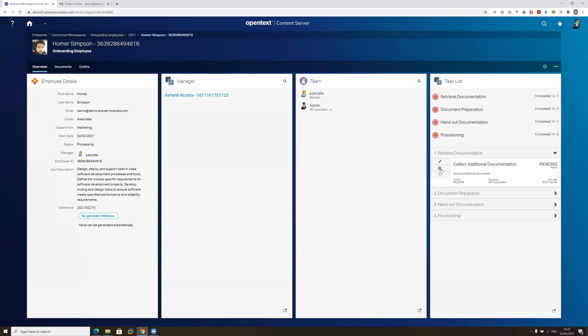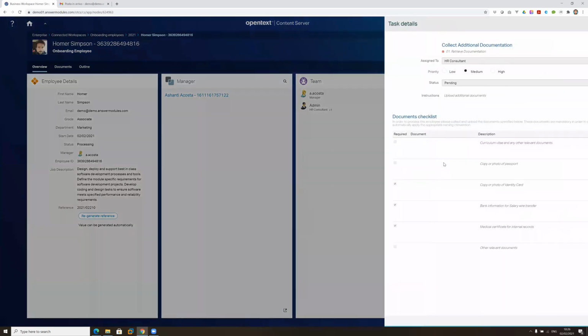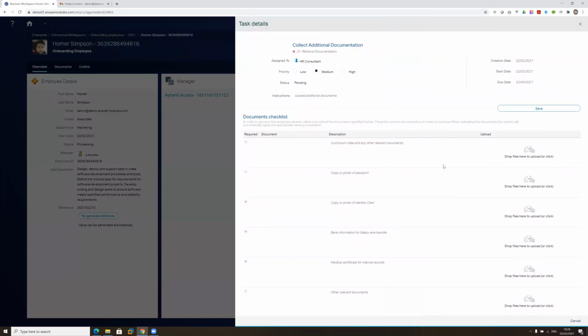And if I have the rights, I will have the possibility to complete the task: mark as completed, put it on hold, or actually work on the task. So work on the task, what does it mean? It means that with Model Suite, we can extend what a simple task can do. In fact, we extended all the tasks that we have created in the task list so that we can perform more complex actions. In this case, what we're going to do with this task is to collect a bunch of documents that are required to complete the employee dossier.